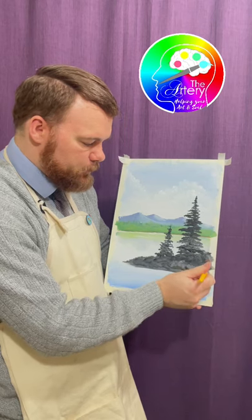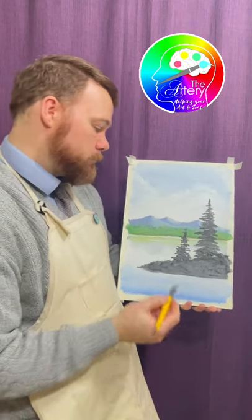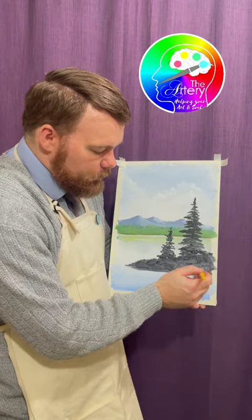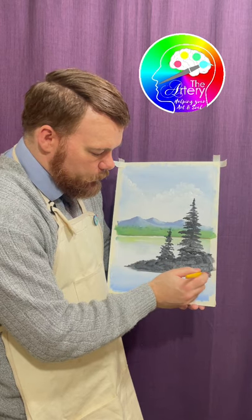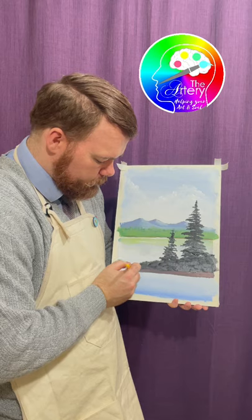Let's do a bit of stipple. It's picking up a little bit of the colour from underneath, and that's okay because this keeps it natural. I haven't cleaned my brush. I pick up a bit of burnt sienna. We'll pop some of that in towards the waterline.